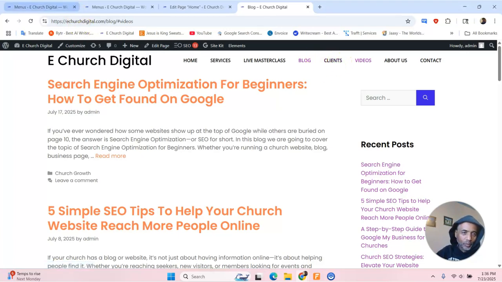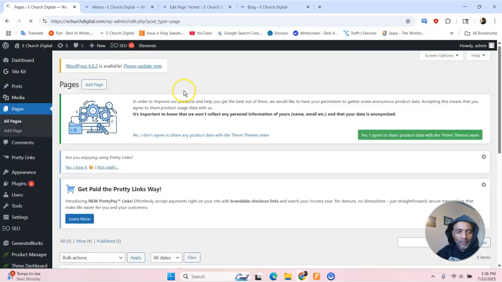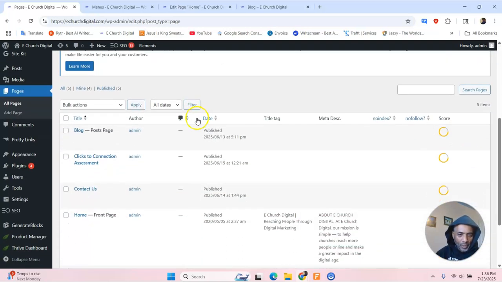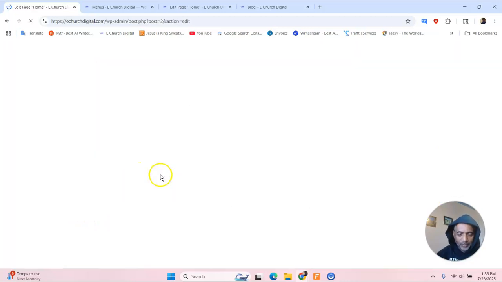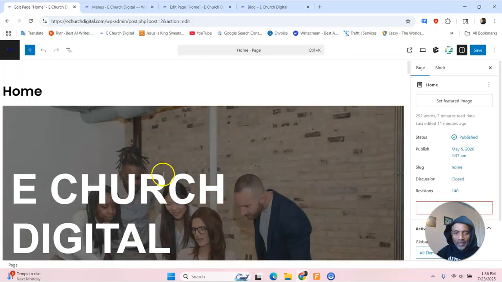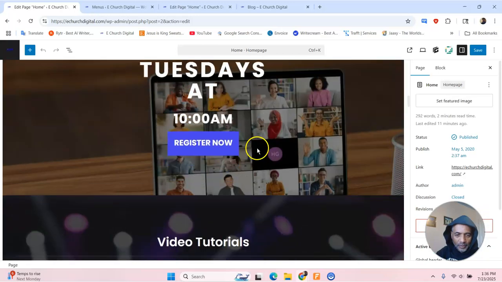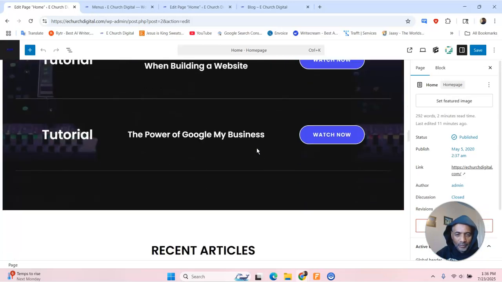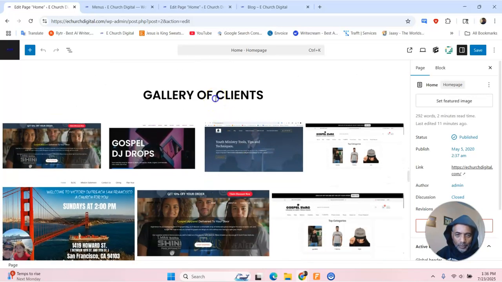So you want to go to your dashboard, then go to the pages, to the page where your jump to is at. Our client section is on our home page, and we're going to open up that home page by clicking edit. Then we're going to click on the client section and add a tag. So we want to scroll down to where you want it to jump to. We're going to go to our client section, scroll down. Here we go. So I'm going to click right there.